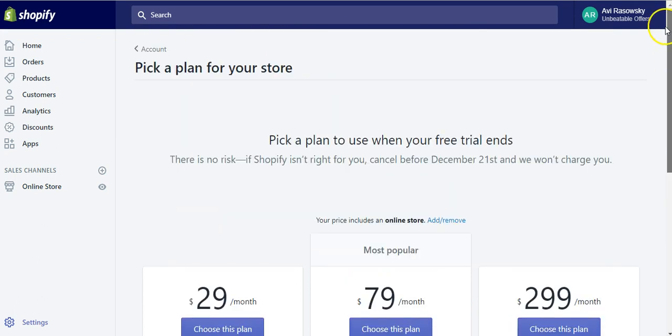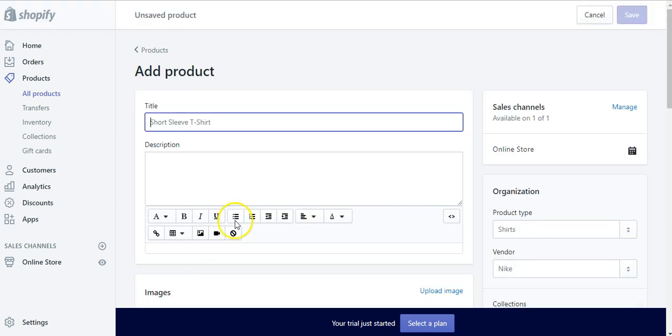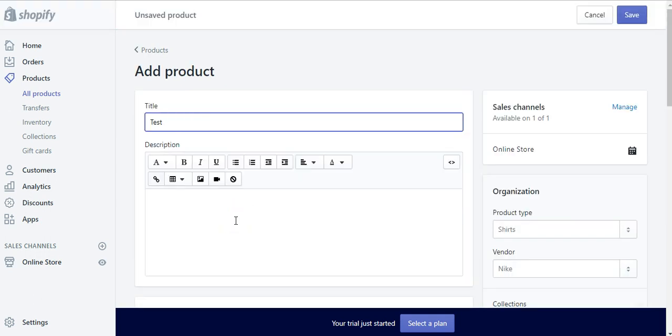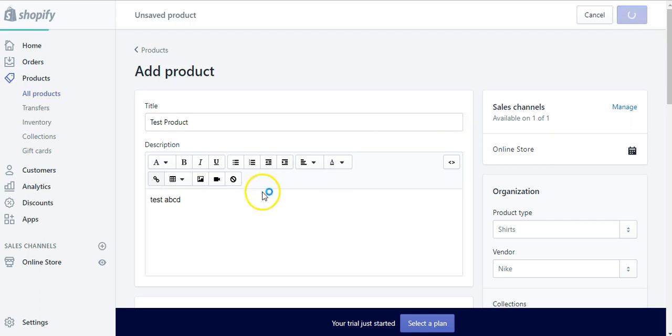For right now, though, let's go ahead and just try to add a product. The only reason I want to do this is I want to see what it looks like when you try to create your first product. Let's just see, test product. You can play around in here when you first get in here. Test product, test, A, B, C, D. And let's go ahead and save that. And then once it's saved, we should be able to view the product. So let's see what happens here. Okay, view that link.